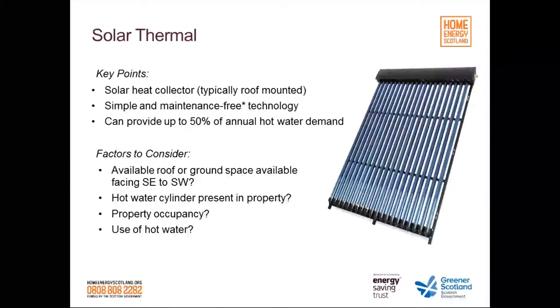The most important one I would say though is, is this heat that you're collecting actually going to be of benefit to yourself? If there's only a couple of you in the property, or if it's a single occupancy property, you don't generate that many dishes, or if you do all your dishes using a dishwasher, that if it's anything like most modern appliances, will just take a cold fill from the mains. It won't touch what's in your hot water tank. If your showers are electric, if you don't take baths very often, you might find that your use of hot water from your hot water cylinder is pretty minuscule, which means that the actual benefit to yourself from putting in a solar thermal collector would be fairly minimal.